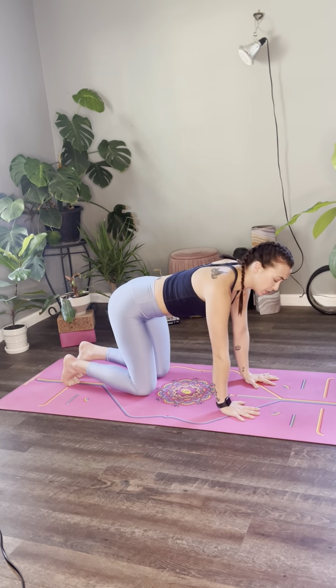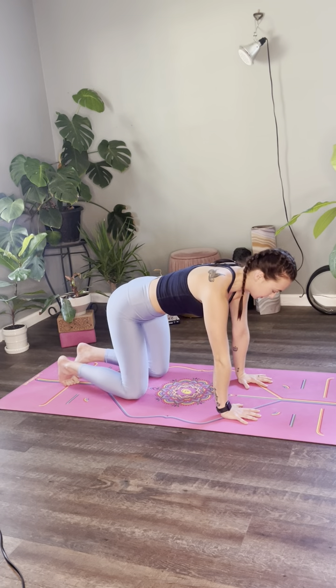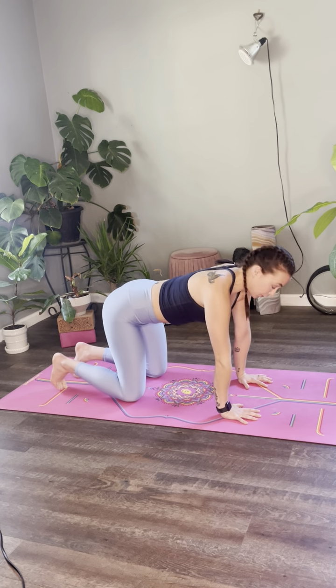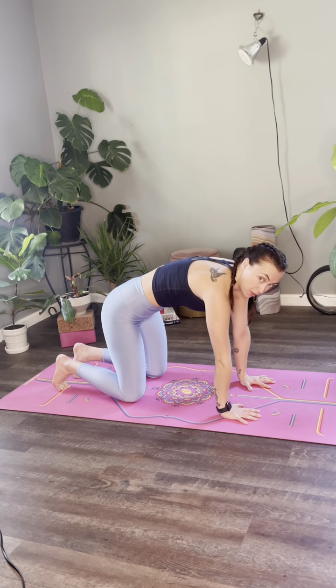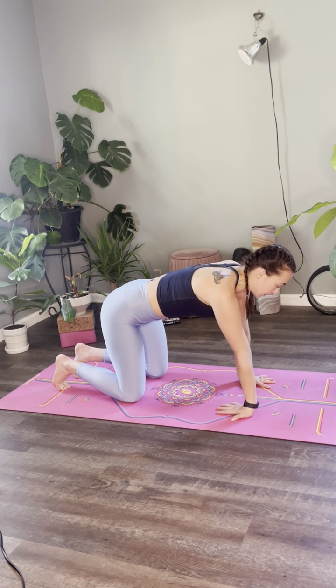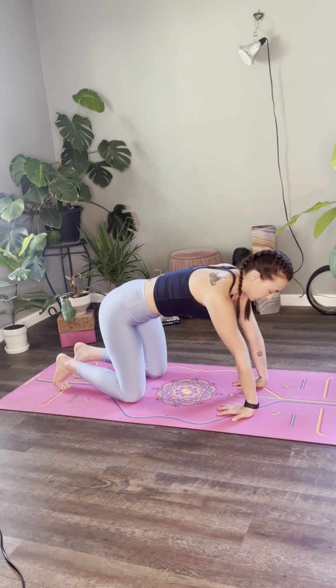In your tabletop position, your knees are under your hips and your wrists under your shoulders. Start to settle in. Feel the abdomen — I always have a tendency to dip my belly down. I want you to pretend like there's a campfire here and you're pulling your belly away from the mat, your ribcage and your hips come closer together. Turn your hands around, fingers face the knees.